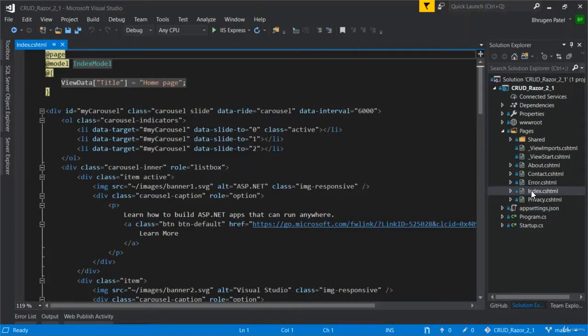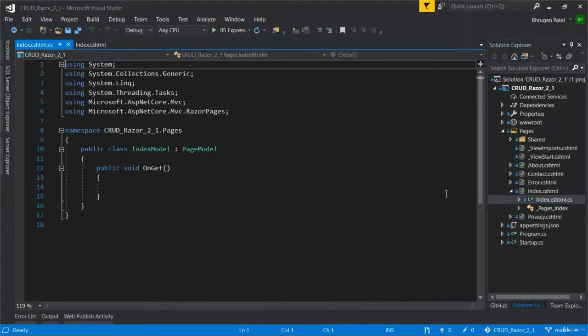In Razor Pages, we have something called a page model, which is specific to each page, which is responsible for all of the controller related actions that were there in the traditional MVC approach. So if you click the arrow next to the index.cshtml, you see the index.cshtml.cs file. Now this is not the old code behind file which we had in the classic ASP.NET. It is just a naming convention. But this is actually called the page model.